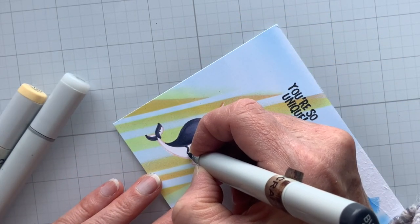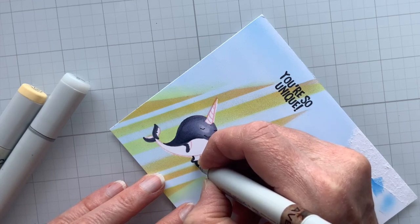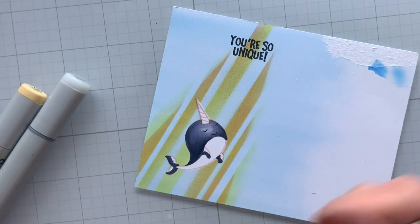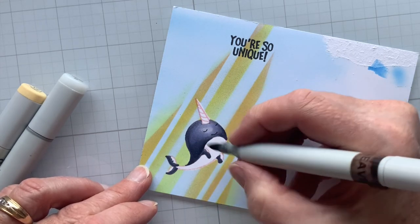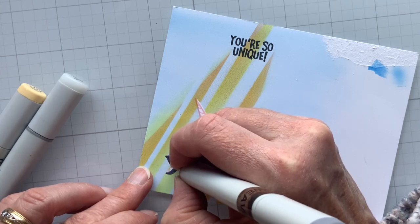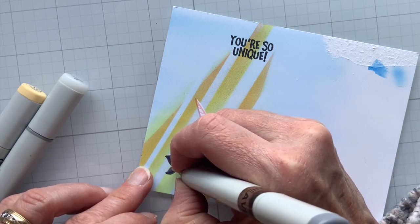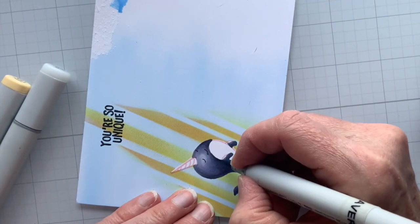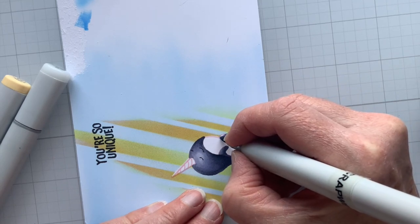So on these little fins — the back ones — I'm actually only going to use the two darker colors. The darkest was the grayish violet, BV25, and then we have the grayish lavender, BV23. The little front fins, we're going to try to use all three colors. But the back ones are lower in the water, so we're only going to use those two darker colors — the darkest, kind of that shadow, and then also the mid-tone. The lightest is the BV20, which is dull lavender. It's nice that all of those have a similar naming to them — easier to remember that way.